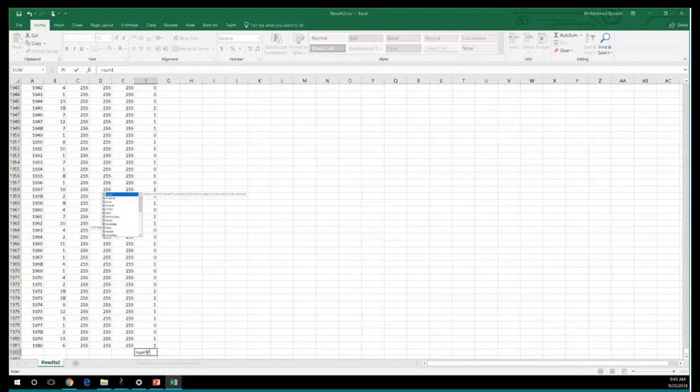In this case, I have F2 to F1, T. So that tells you how many single copies within the image.